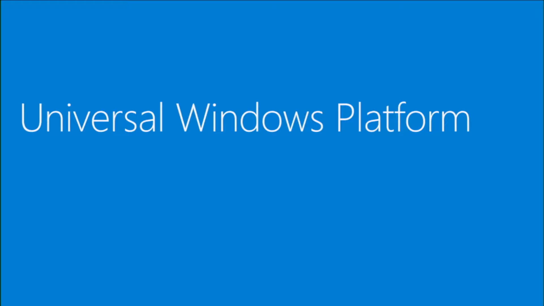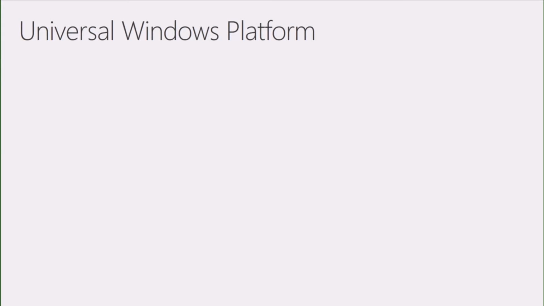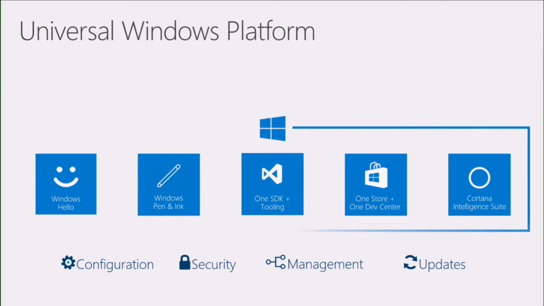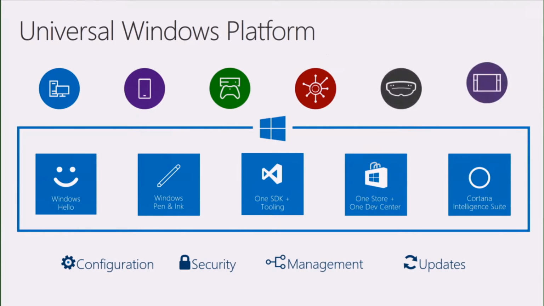So the first couple slides I have are just part of the Universal Windows platform. You've probably seen these already if you've been to some of these talks. But it's the promise of this one universal platform, right? You write your app. You have a set of tools that you're using to write it. And then the promise is that this app runs everywhere. It runs across multiple devices, all the devices running Windows 10. And it has access to the entire set of Universal Windows APIs.